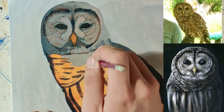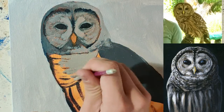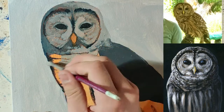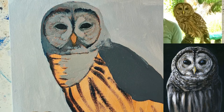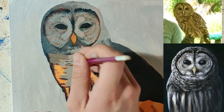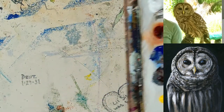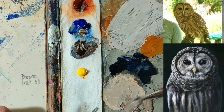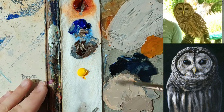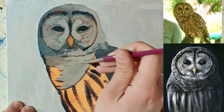But for now, let's just block in this portion. Kind of going more horizontally with our brush strokes. And I'm gonna leave this portion right here until I can mix in a little more brown and blue in with my color so that it's darker. So see how I've made this darker color? And I might take my brush and kind of flatten it on my palette. Let me show you. So if I take my brush, this is just a round brush. So if I take this and kind of flatten it on my palette here, I'm gonna get a flat tip to it, and so that way I can get more of these hatchy, you know, thinner marks as I blend it.